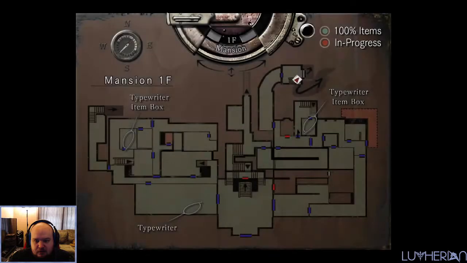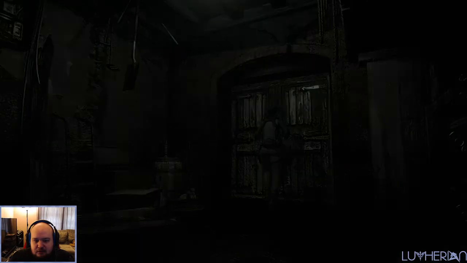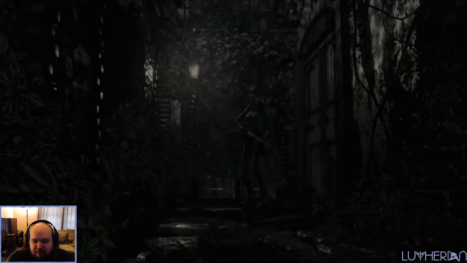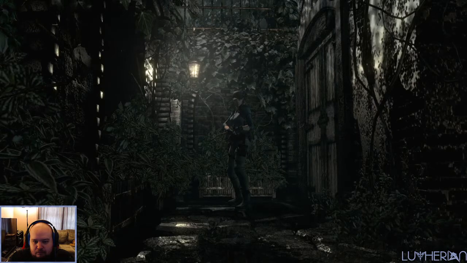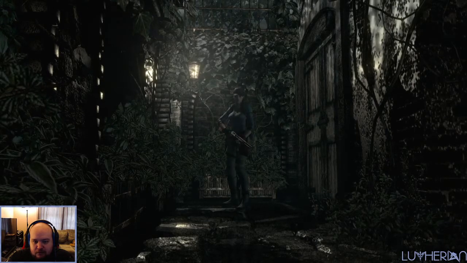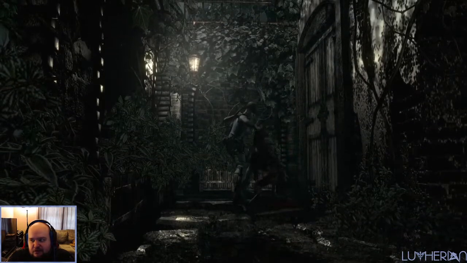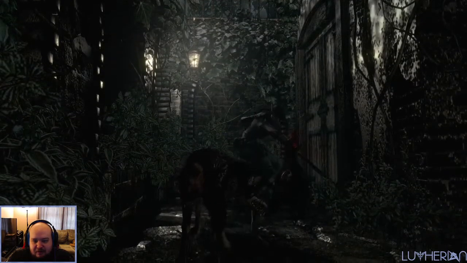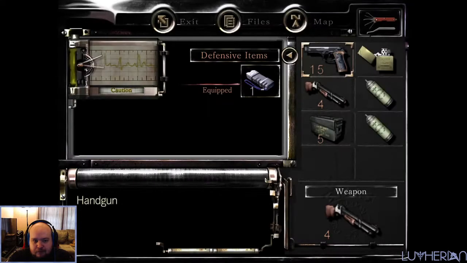Door here. There's two doors in this area. Let's go through this other one first. We'll go out here. There can't possibly be anything bad on the other side of this door, right? Dogs. It's always dogs. There's a lot of dogs. I can get bit one more time.